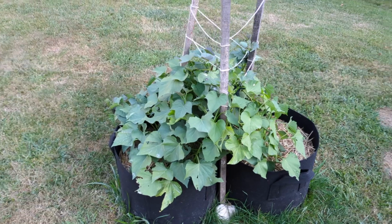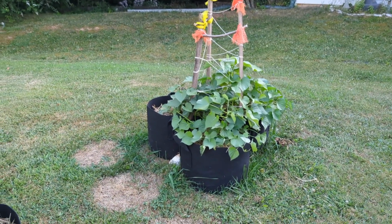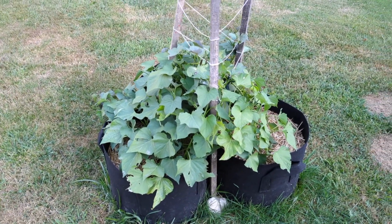And then here I have six bags and twelve plants of sweet potatoes. They love the heat. They don't care. As long as you keep them watered, they're just going to thrive in the heat.